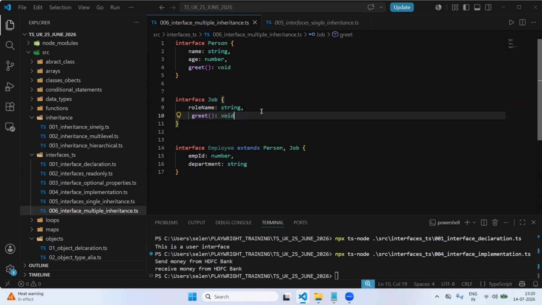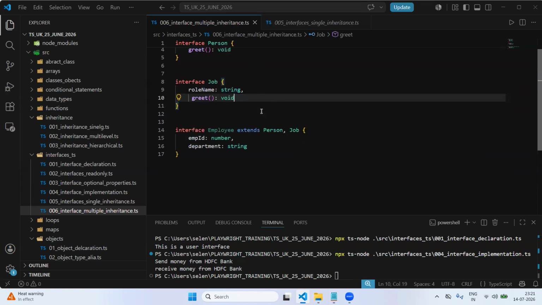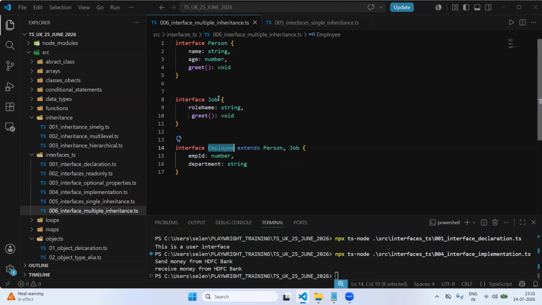Now I'm not getting any issue here. So employee is an interface extending two interfaces at the same time, person and job. Now in the employee interface, if you observe, in person there is a greet function, and in the job also there is a greet function.